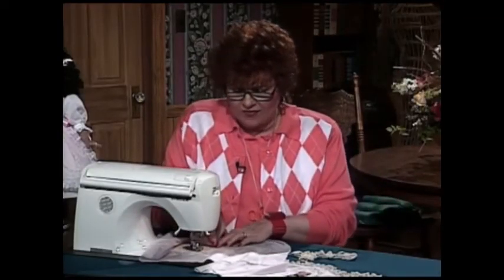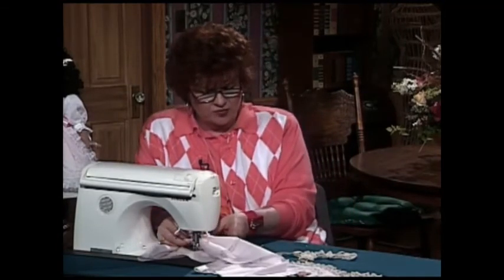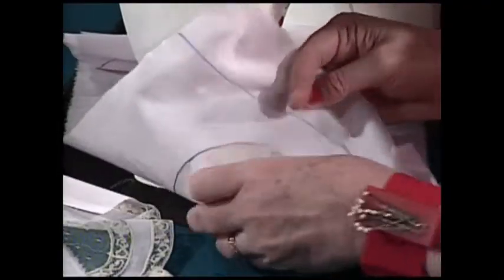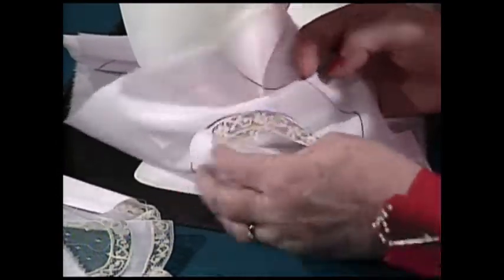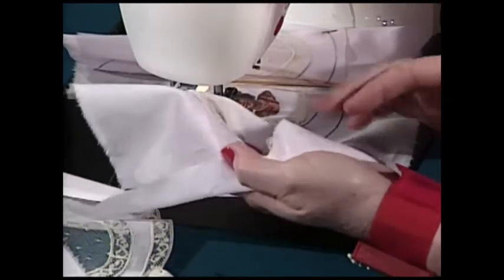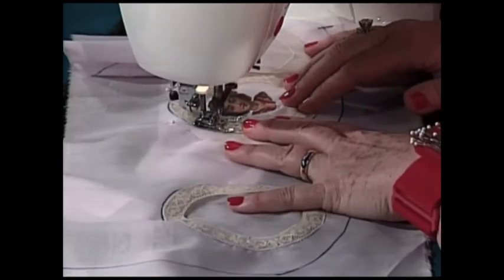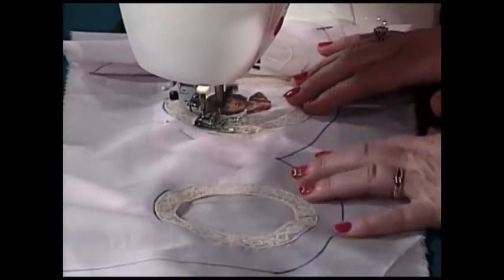I have one of them transferred onto a piece of fabric. Right here, it's transferred onto a piece of fabric. Now, in order to do this, I cut the center out of this oval. You see where I can actually stick my hand in the oval and make a hole. Now, no problem at all, just using a basic zigzag.